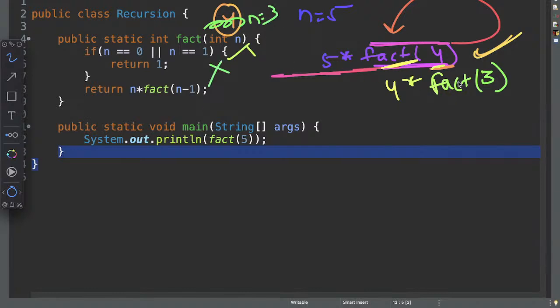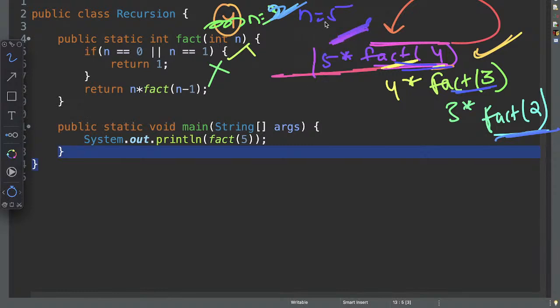Condition is not satisfied. You have to return 3 into fact of 2. All right, what will this do? It will come over here. n is 2 for now. For this it is 3, for this it was 4, and for the first iteration it was 5, and it is still 5 for that.